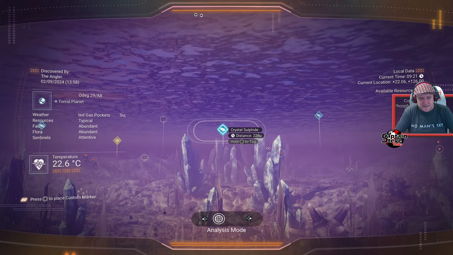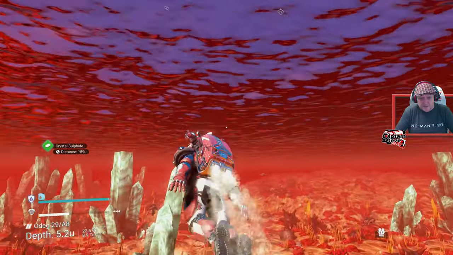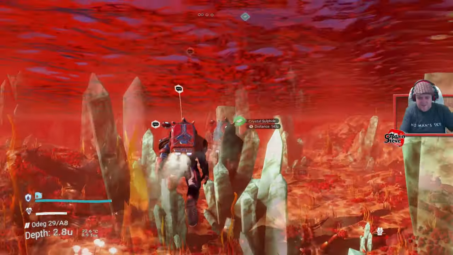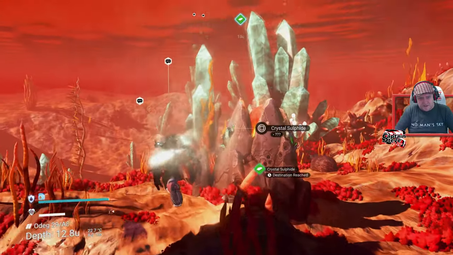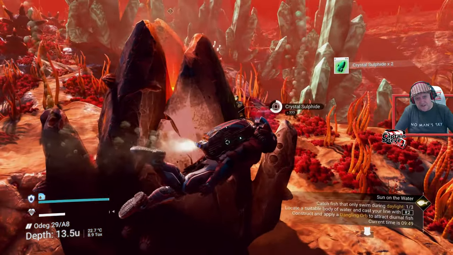You see that marker? There we go. Let's go get some from over there. There might have been some right next to me, but, you know, there probably was. We'll swim all the way over here. Zoom! I'll see you when I get there, people. We have arrived! Okay, right, here we go. Let's grab that, then. Crystallized sulfide. I'll grab a couple of extra ones just in case we need them for anything else.